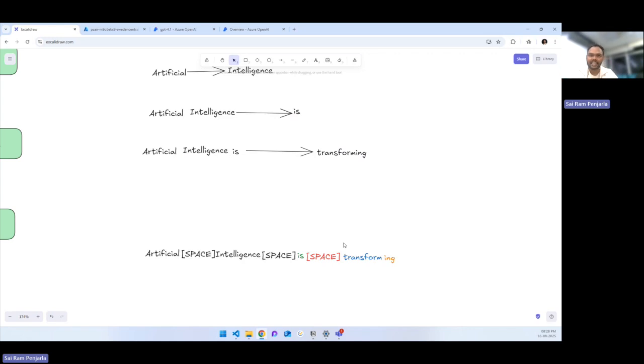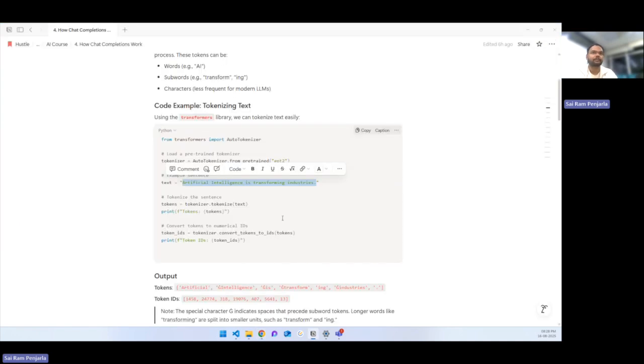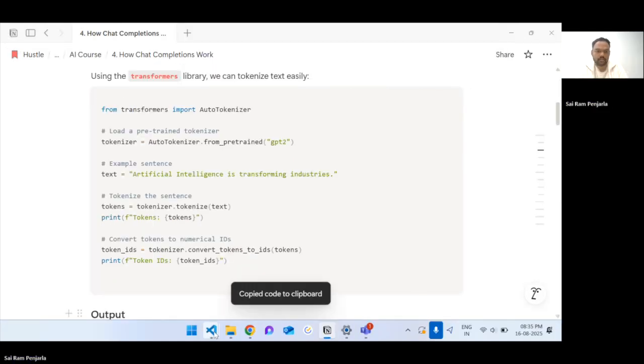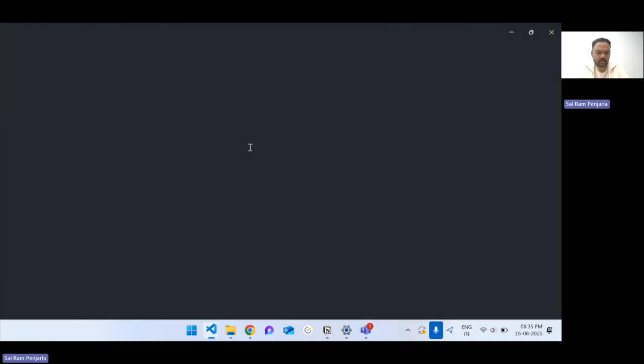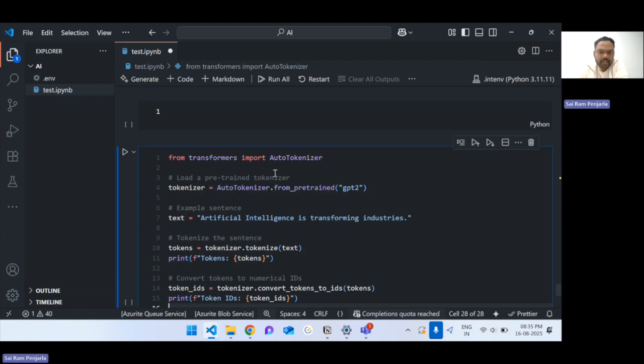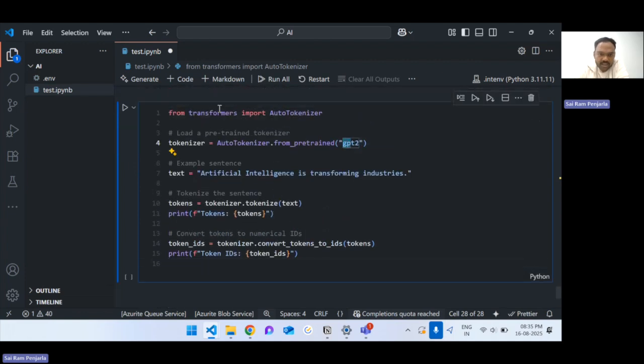So how exactly are we creating these tokens? How do we know where to break it? This is where the model training comes into the picture. If you take a look at this piece of code, I'll simply copy this one and go into VS Code. I'll paste it here. Let's see what we are doing. We are using the GPT-2 tokenizer from transformers. I'm using something called AutoTokenizer and passing GPT-2 here. This is a very old version of GPT, so don't expect this to be accurate, but essentially this is where it all began.